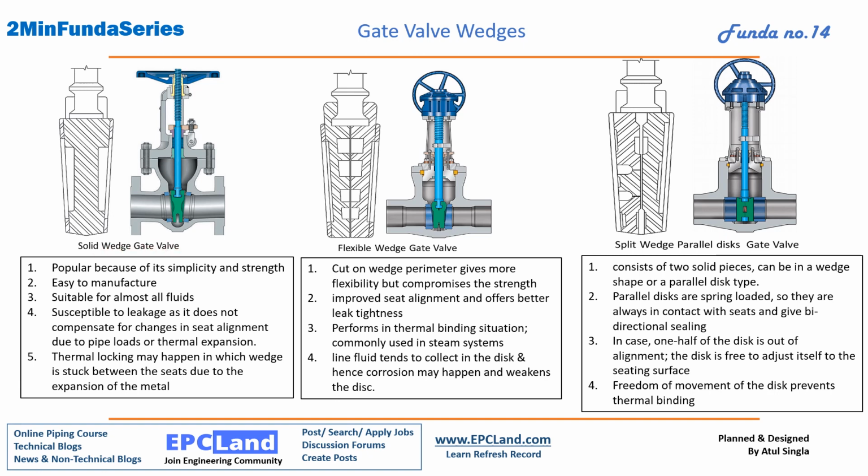Okay, solid wedge, then flexible wedge, then split wedge, which we call parallel disc gate valves. Okay, so based on these three wedge designs, we have three categories of gate valves. So now why are these different, why are these required, what is the purpose, what are the drawbacks, what are the plus points? Let us discuss one by one.